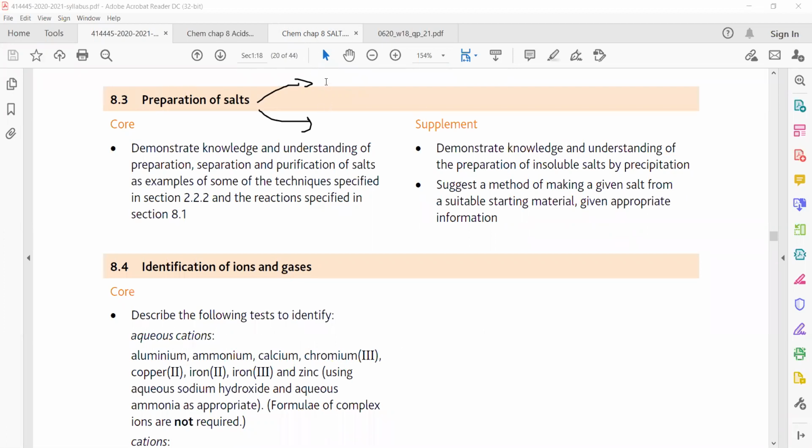So which kind of salt are you preparing? If you are preparing a soluble salt, the methods which are all the reactions of acid can be used to manufacture those salts. But except the first method: if I want to prepare a copper salt, I cannot mix copper metal with acid, because copper does not react with dilute acid. So the first method cannot be used for a copper salt, but acid reacting with metal oxide, metal carbonate, or metal hydroxide can be used for preparing those soluble salts.